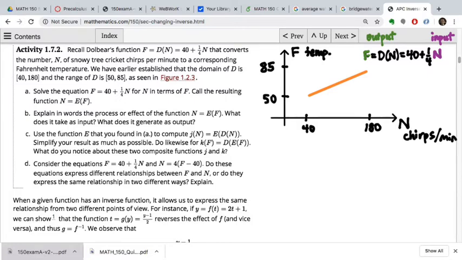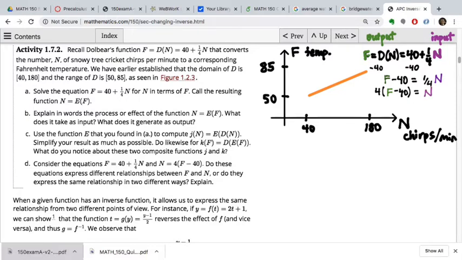So I saw everyone's work on this, and it all looks good, so we'll just burn through this little part. Right? Subtract 40 from both sides. We get f minus 40 on the left. And then we get equals 1/4 n on the right. And then multiply both sides by 4 to cancel that 1/4 that's in the front. And we'll get 4 times the quantity f minus 40 is then my expression that defines n in terms of f.